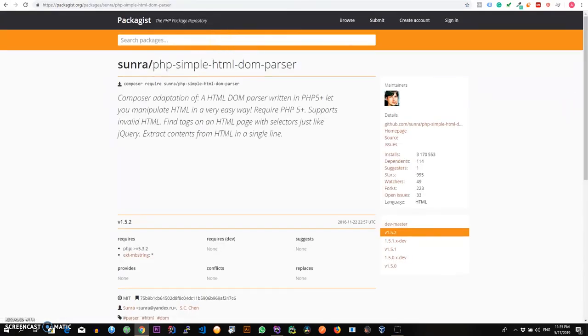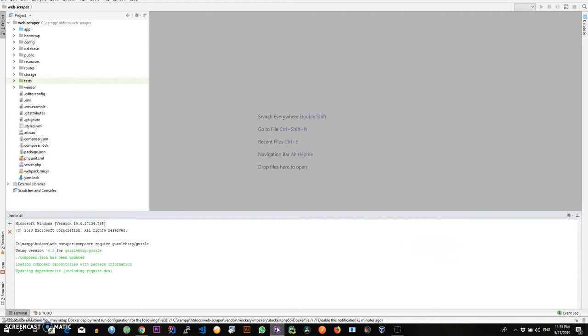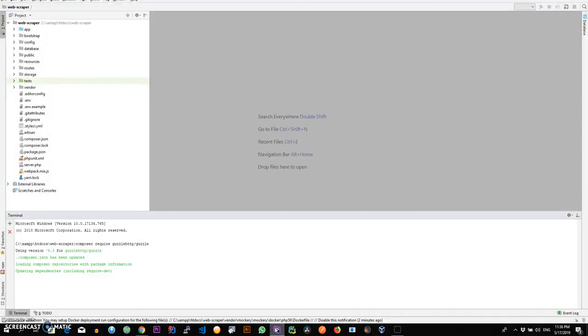The second library is a DOM parser, which will actually allow us to parse the response we're gonna get. This is a very nice library. I like it a lot. I've been using it in many of my projects. I know there are some libraries that actually handle all the scraping for you in Laravel, but I'm just gonna do most of the scraping myself. I think that this might give me more flexibility. At least it used to give me more flexibility when I worked on many of my previous projects, and I have done a few scrapers both for clients and for myself for various tasks, various reasons. So I have some moderate experience in this area, I would say.